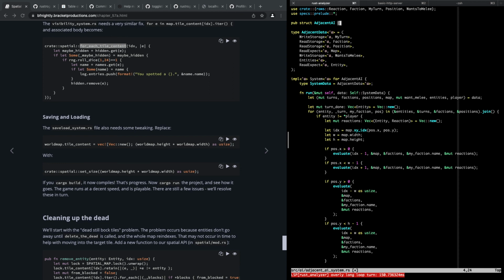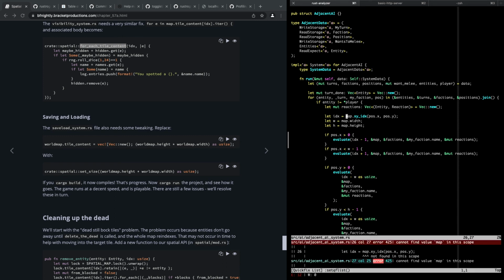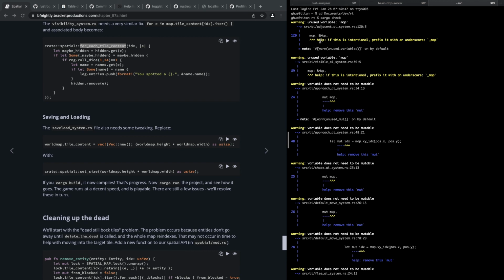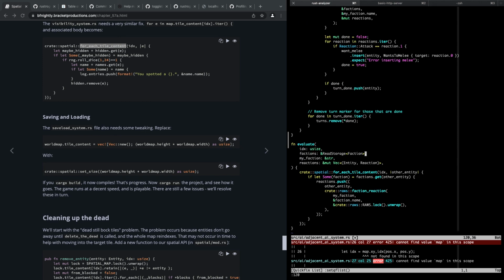Map is no longer needed. Map is no longer needed. Map is no longer needed. So this should still check. Oh no, so we still need map. What are they talking about? Line 120. Let's take a look at line 120. Oh, inside evaluate. There we go.